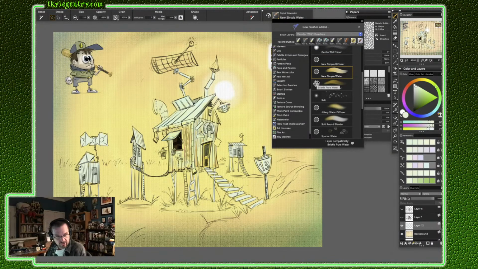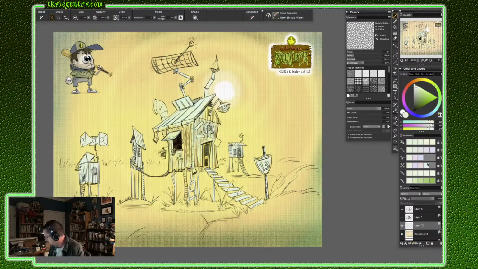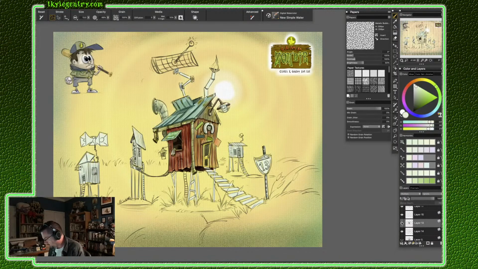One little thing: the program that I'm using isn't my normal everyday program, which is Clip Studio Paint. I'm using Corel Painter right now, which mimics real media. If you watched the last live stream, you can see me working in that over this kind of canvas background. I'm using some acrylic brushes, some simple watercolor brushes, things like that, just layering color and getting things looking the way I want. Okay, so we'll just keep going.